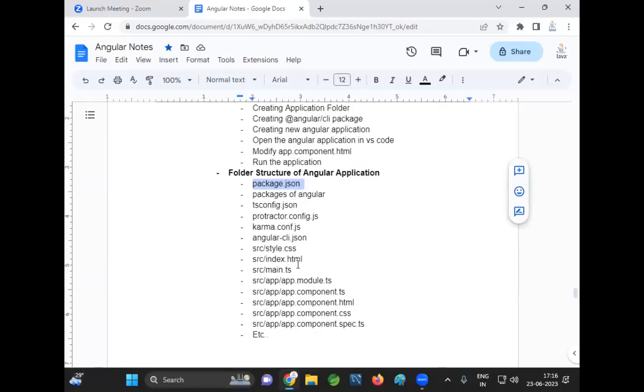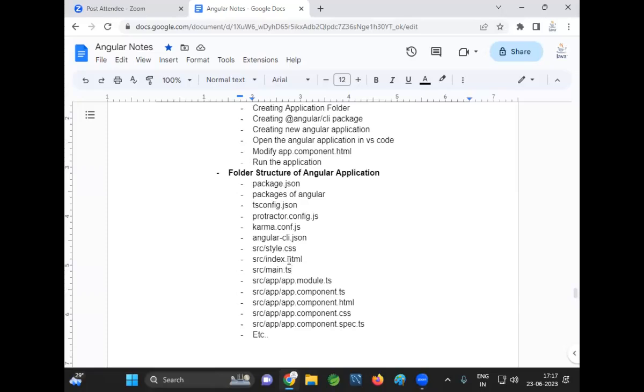So the entry point of your program is what? Main.ts, right? First it will execute the index.html, and then it will take the main.ts and bootstrap the app module, right? Once it bootstraps the app module, then it will open the app component. So that means it will bootstrap the app component.